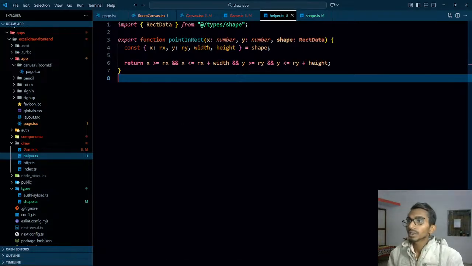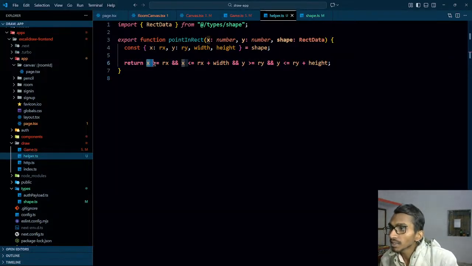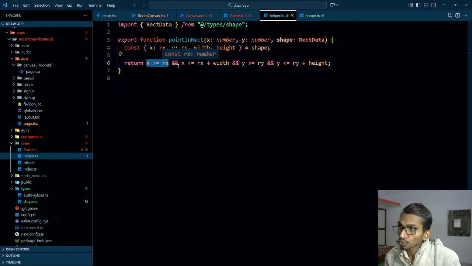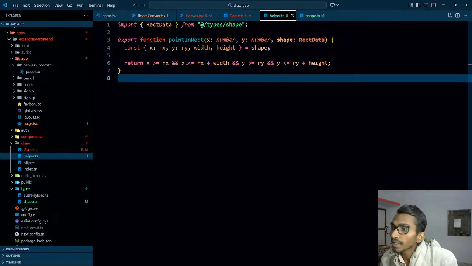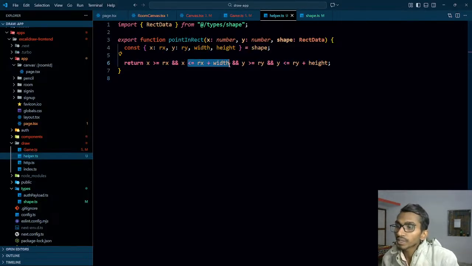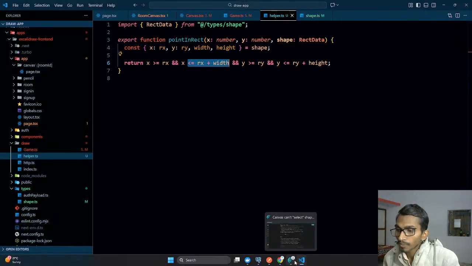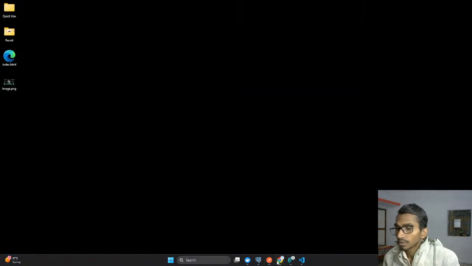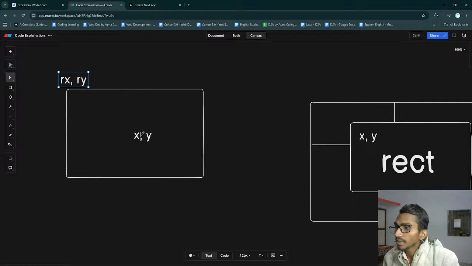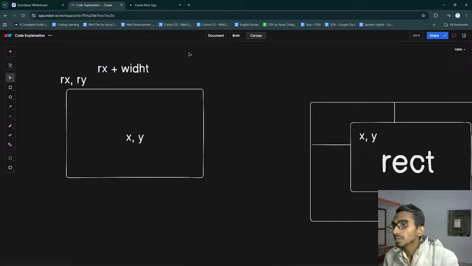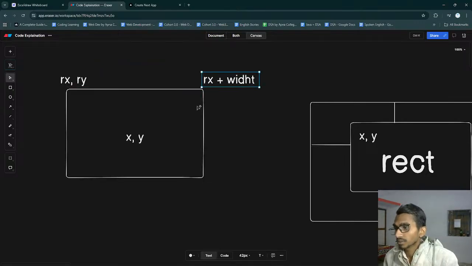So I'm simply checking the current coordinates, like x is greater than rx, that is true, and it is less than rx plus width. Okay, what it means? This is rx and ry, this is xy. Xy will always be greater than both these things, but this xy cannot be greater than rx plus width, because rx plus width is this.